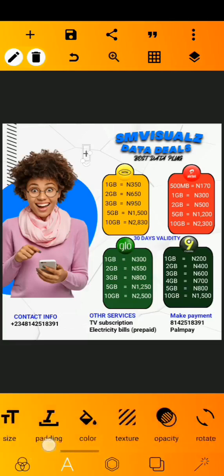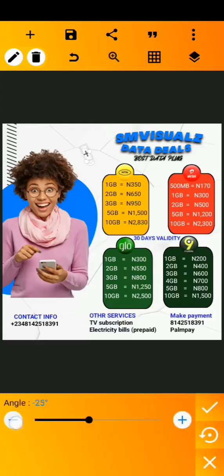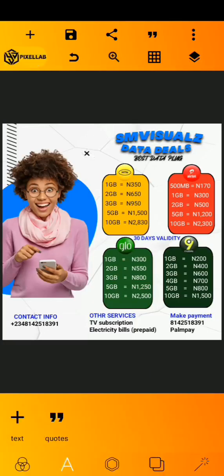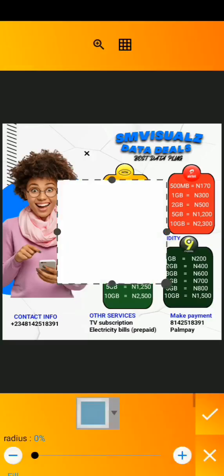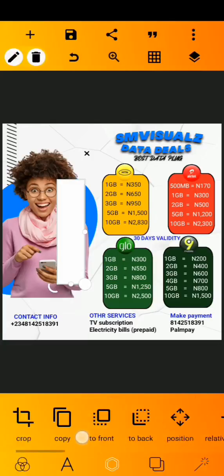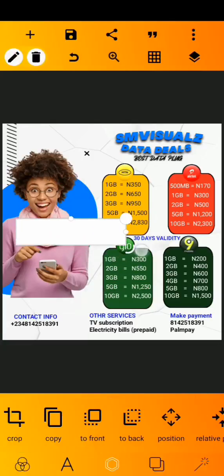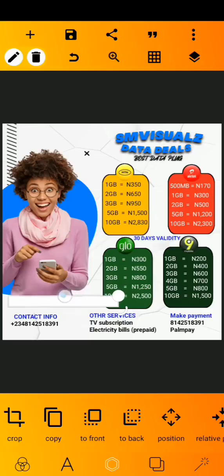Then watch what I'm going to do. I'm going to look for rotate. Yes, then I click on rotate. I'll use this to rotate it to look like a star. Then after that, I'm going to click on this cycle, click on shape, open the shape, and resize it to this size. Then mark it. Then I will rotate using this icon button. Then move it to the bottom of our stock image.